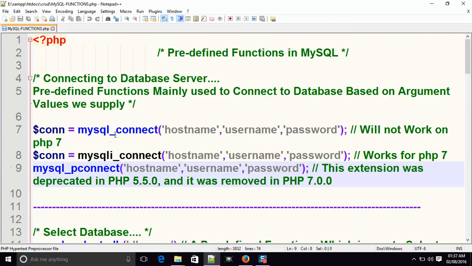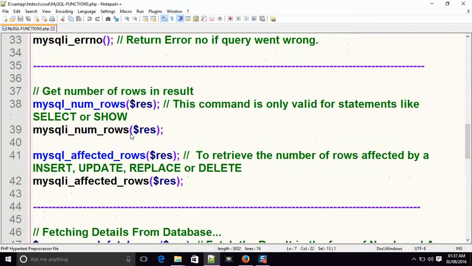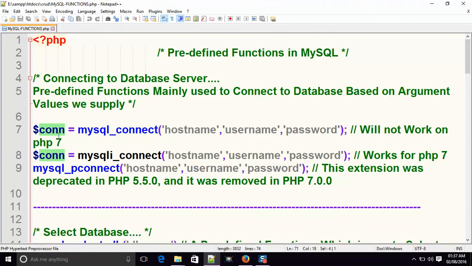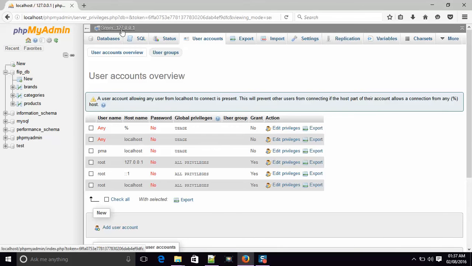But when you use this MySQL_connect, it will connect whenever you need it, and whenever you need to close the connection, you can close it by using this particular function MySQL_close, which will close the connection that was generated by the connection handler held by $connection. So I can call this variable a connection handler because it is used to connect to my database. So with this I can connect to my database, and if this is successful, I should be able to reach here.